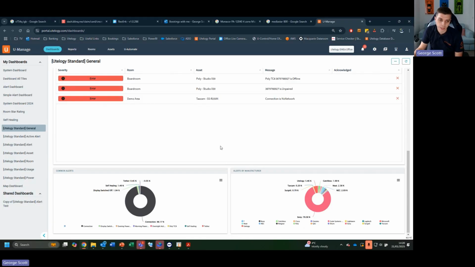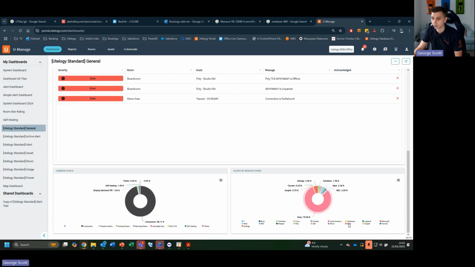The final piece on this dashboard is going to be our historical alerting. So actually looking at what has gone wrong, not necessarily what's wrong right now, but a look back to see what we've done well or what's been causing us the most pain over the last period. So you can see here that since we've just moved office, we actually had 79% of our alerts caused by a singular Sony device, and again 96% of our alerts are connection based.